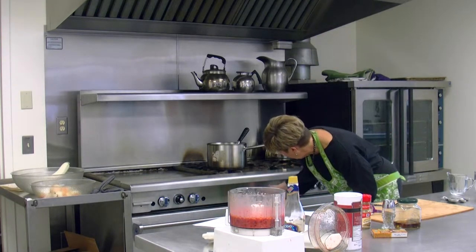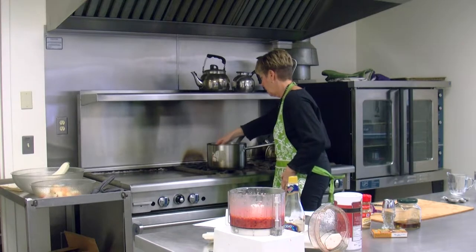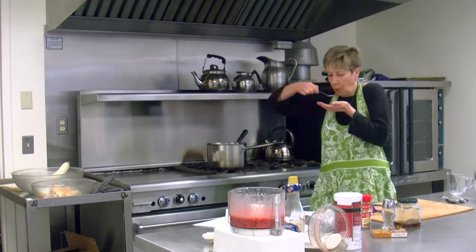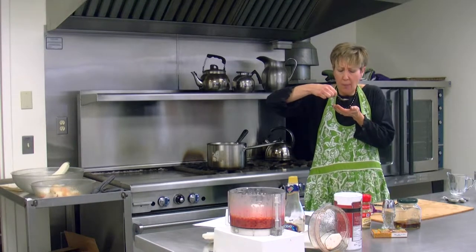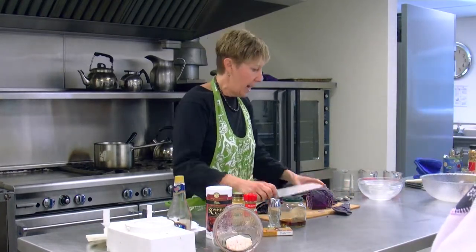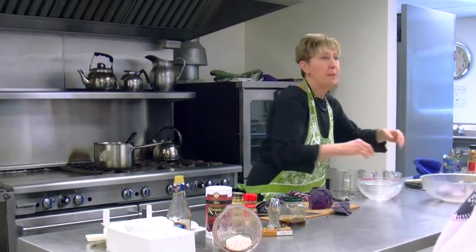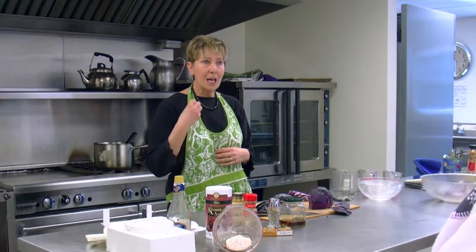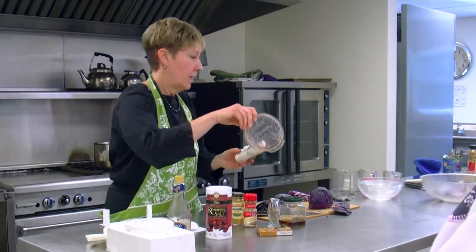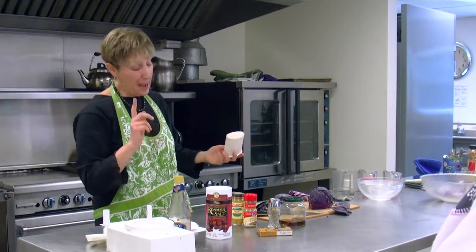I'm going to check the soup — we're boiling. I think we're just about ready. I'll take a little taste. It needs a little more salt. I am a huge fan of cabbage. When I'm dieting, I just love to have cabbage. I can have it raw or cooked — it has a sweetness to it, it's very filling, and you get exercise chewing. Cabbage does not bother me, and neither do beans.